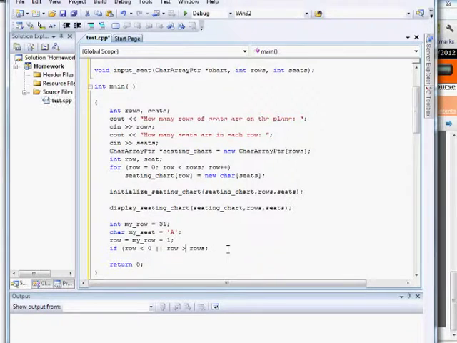And in fact we want that greater than or equal to, because we have already subtracted 1 to make it 0 relative.